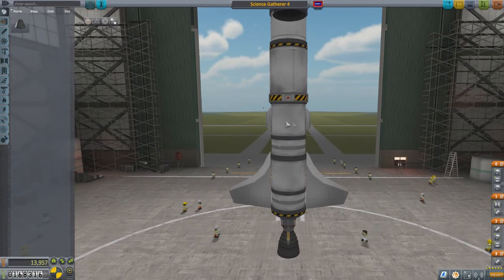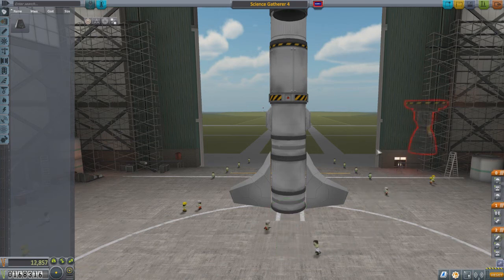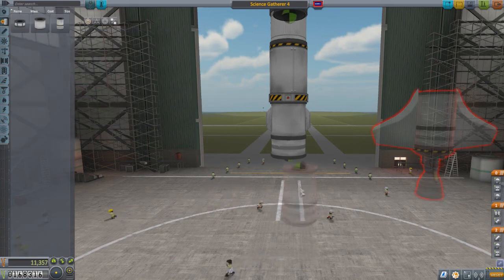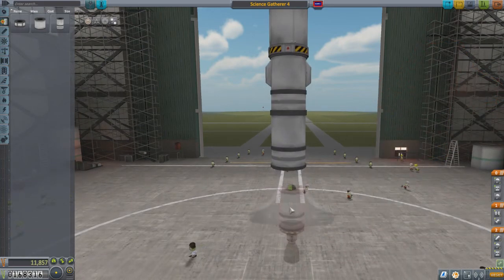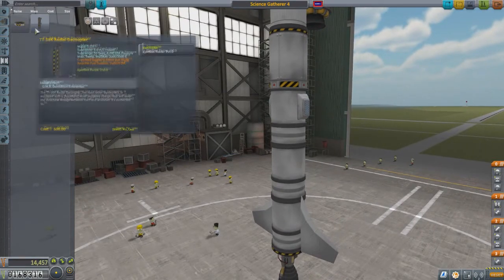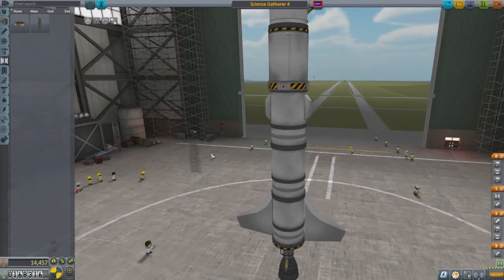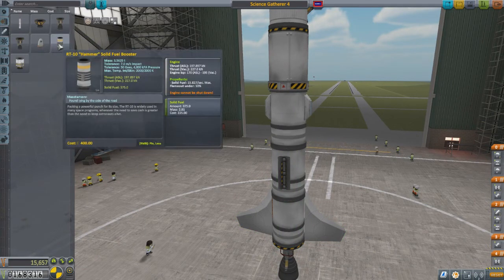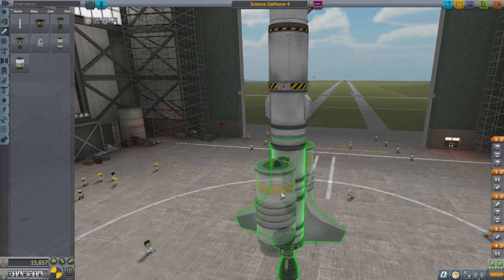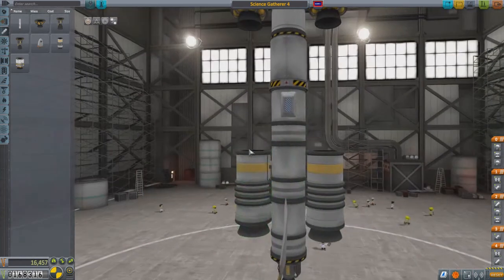And we're going to add some more fuel tanks to this. So to do that, I'm going to take the engine off. No, I'm going to take the engine off. I'm going to take this one off. We're going to add some more fuel. Like so. And then we're going to stick this back on. Now it is also heavier, so we are going to give it some help. We're going to attach these on like this. And we're going to grab some more of these solid rocket boosters, the hammers, and we're going to stick these on the sides. Like so.